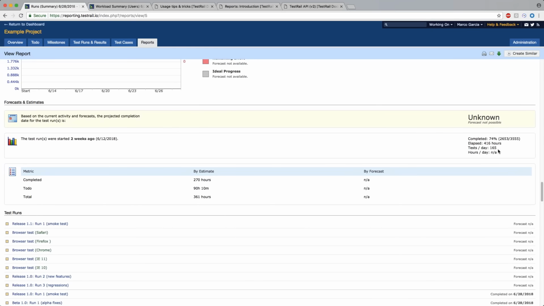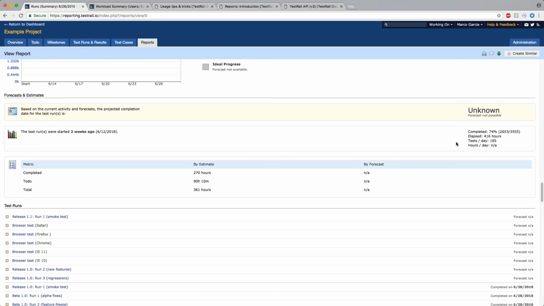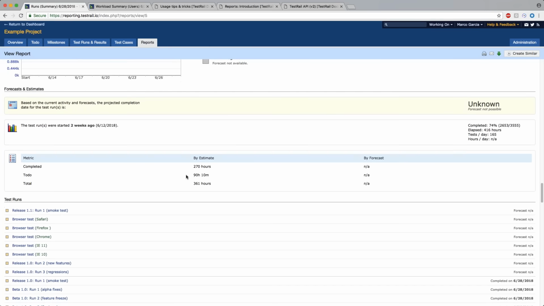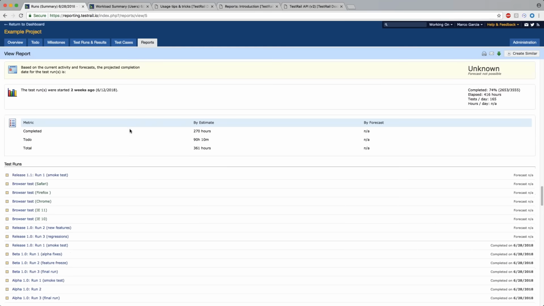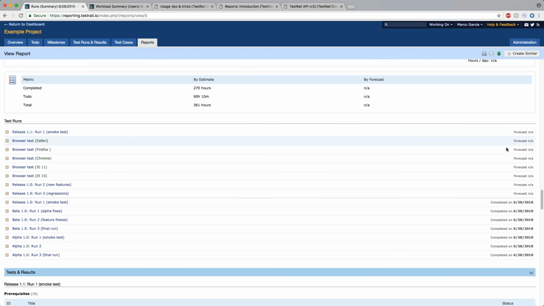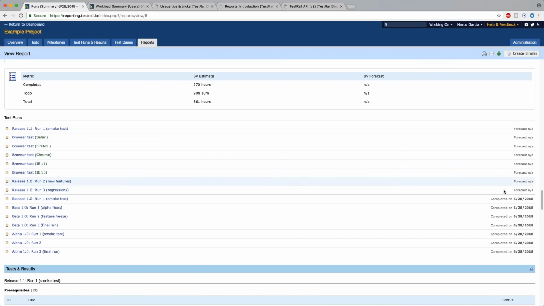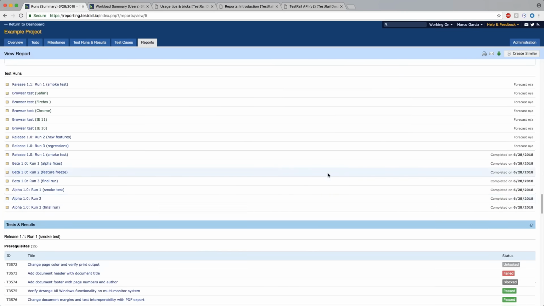And you'll see here, again, it's got the unknown status because of the sample data generated all at the same time, but you would see whether you have a low accuracy or a high accuracy, and you'd have the numbers here as well. Very similar to the progress tab when looking at a test run, but it aggregates it all, basically including only the details that you wanted to include. So you'll see these different sections. Again, you have the test runs and the forecast if they have forecast available. These don't have forecasts available, but we do have some that have been marked as completed already.